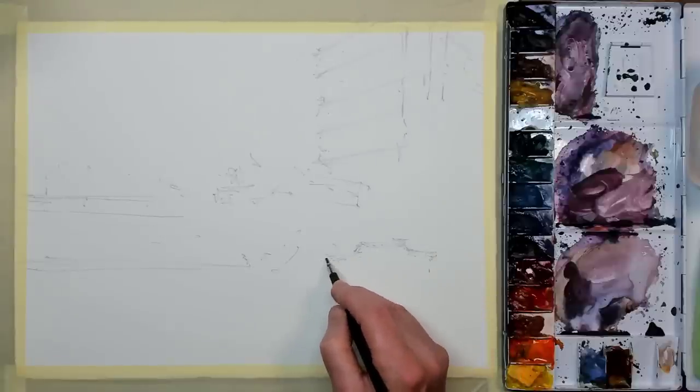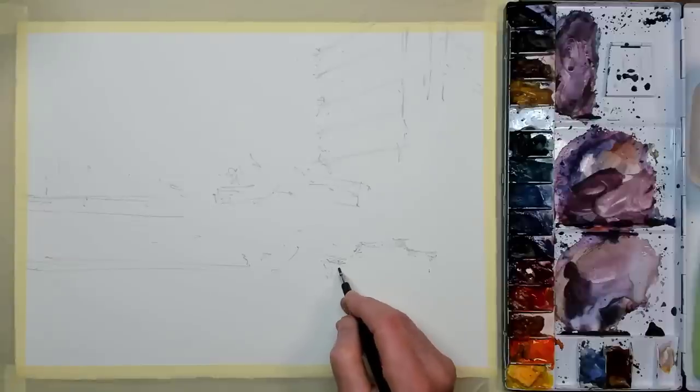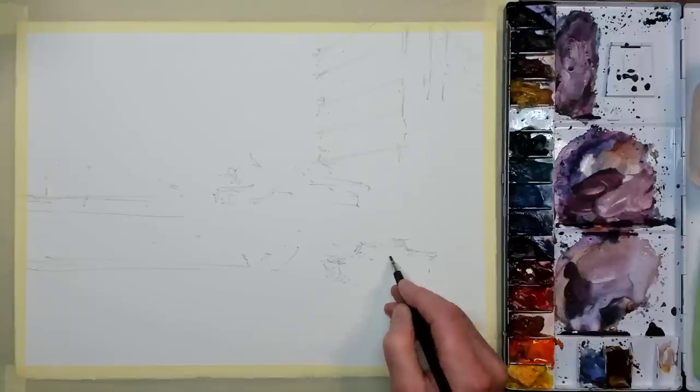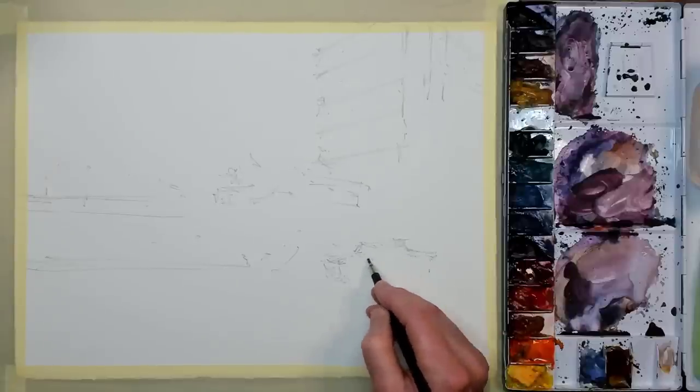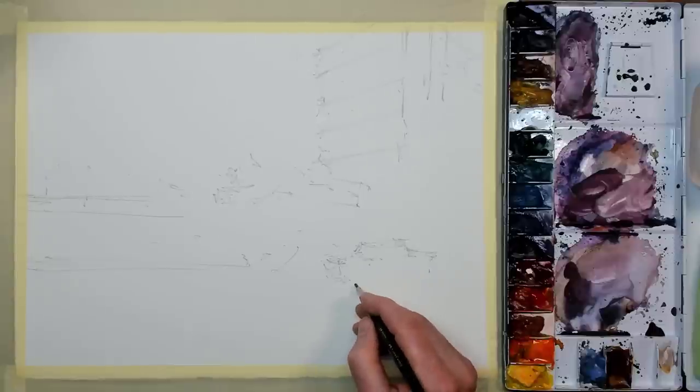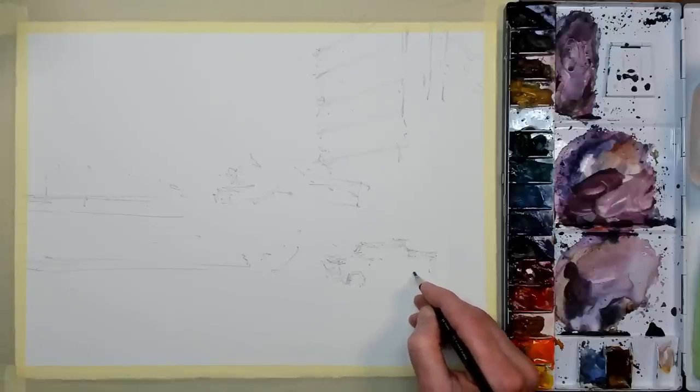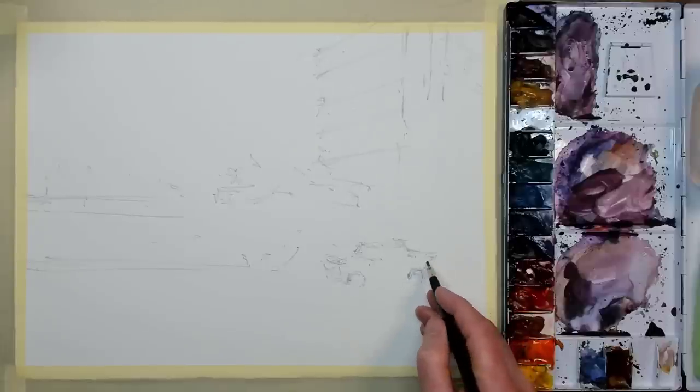Now, that car, that side profile of that car, trying to get that right, not to make it too short, not too long, getting the wheelbase right, the distance between the wheels, getting all the proportions right of the wheels to the body of the car. And that's going to be important. That's going to be an important object there on that right-hand side. Bit of lightness against a relatively dark background. Rear wheel.